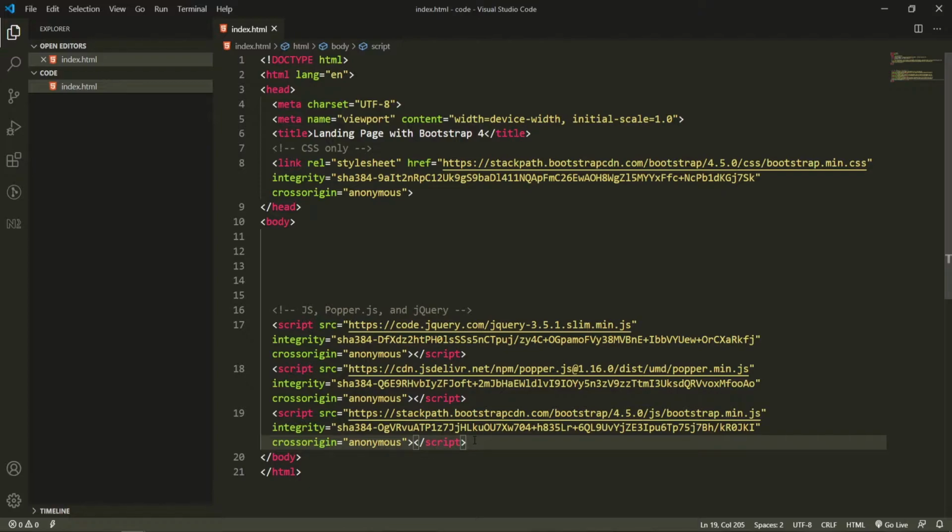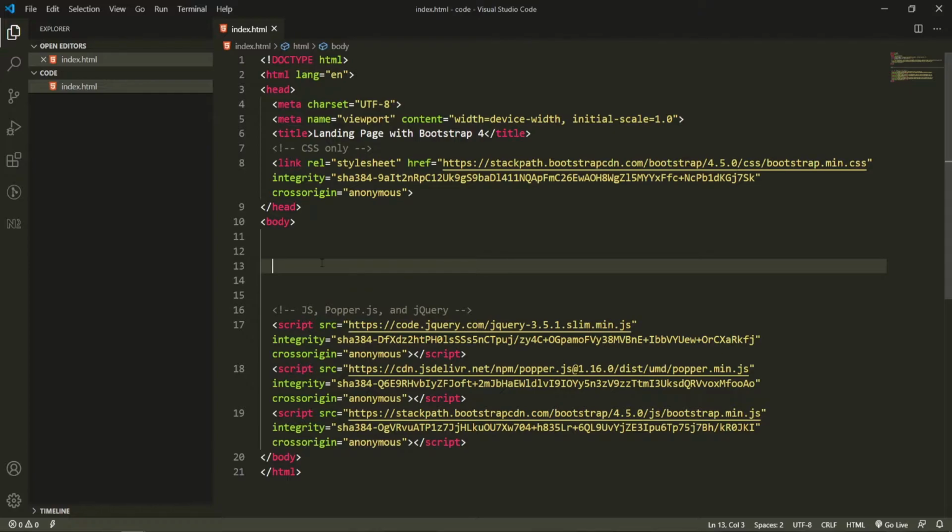Also, for this landing page we won't use any CSS, so there won't be a need for a CSS file or a style in my head tag. We will just focus on creating a landing page with clean Bootstrap. Let's code. So I will first create my navigation bar, that blue bar that we have at the top.